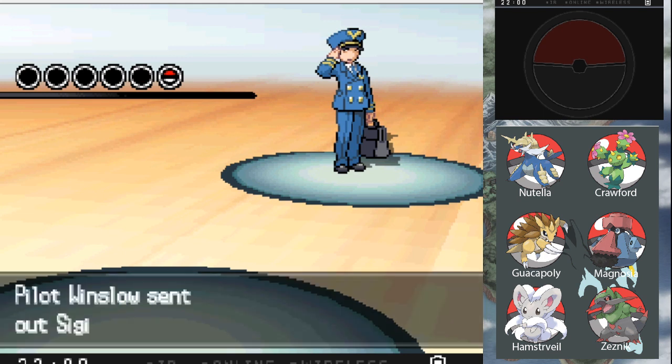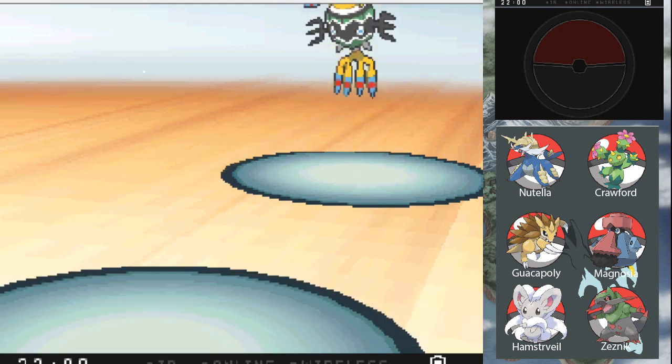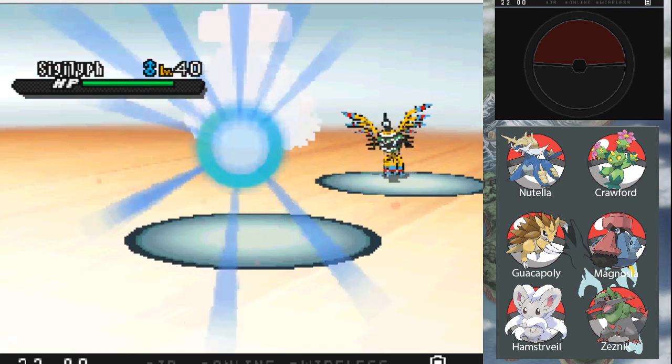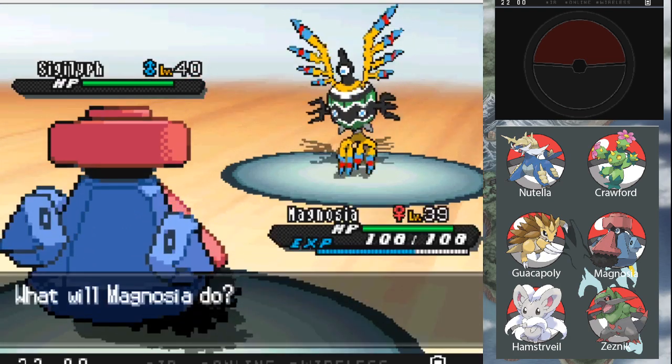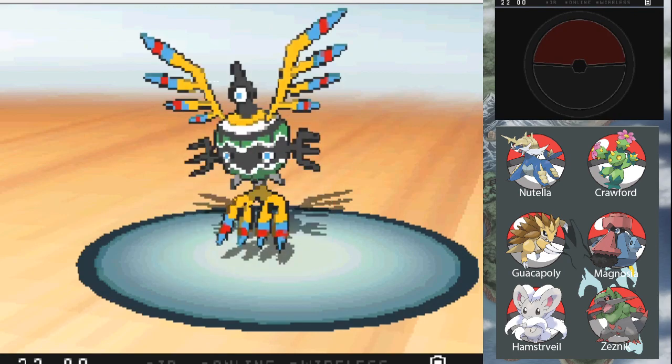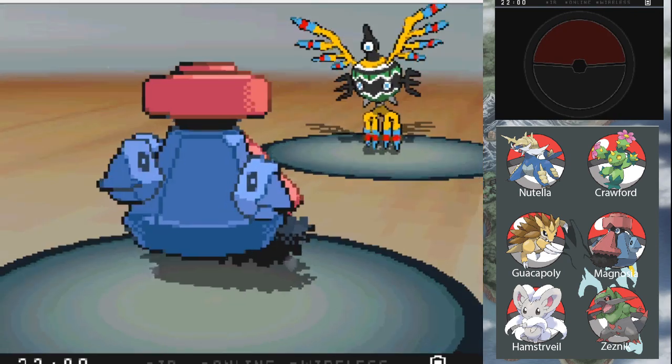My phone's about to go off with a reminder. Oh boy, Sigilyph, I can't wait to battle all of them because they're so much fun. Let's just Power Gem your face. Oh good, I'm going special attack, so you can suck it.